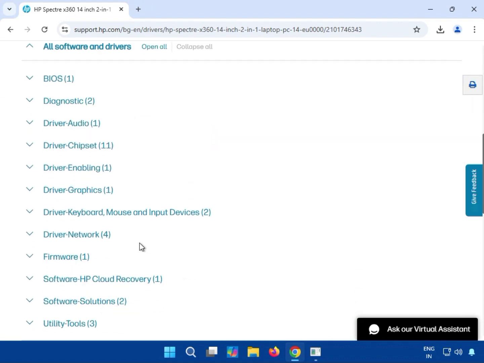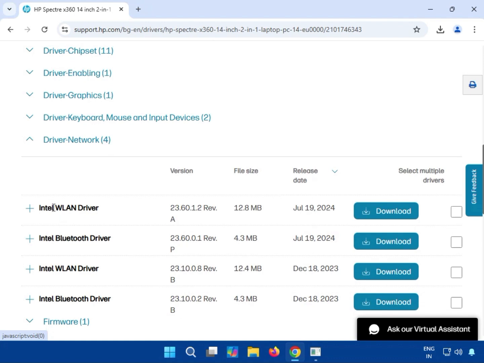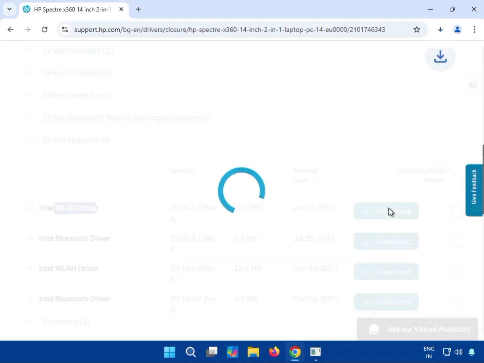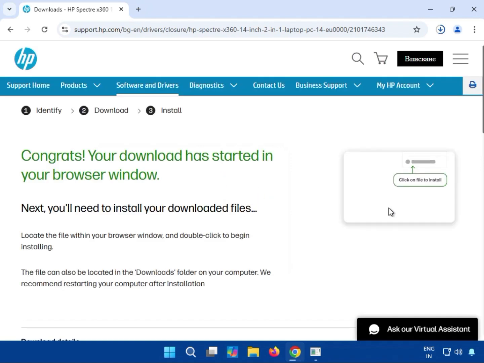Scroll down, find the network driver. So you can see this is Bluetooth, this is Bluetooth and this is Wi-Fi driver. So you can see which is latest. Click download only the Wi-Fi driver. Then after it is completed, just single click to open the setup.